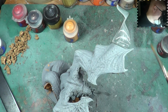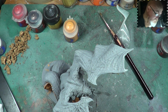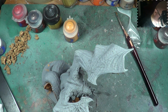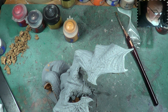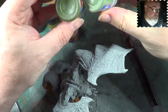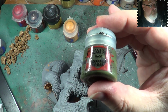Next, the rest of the snake body. Now, we've done that bit in brown. I don't want to do the whole thing brown. I want to change colour slightly. And for that, I'm going to use, shall I use that or shall I use this one? Let's see. I'll use this one. Castellan green. Hope you can see that.